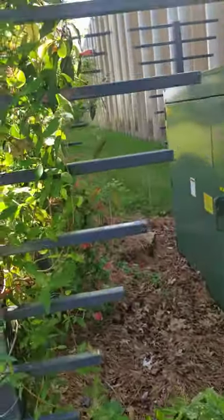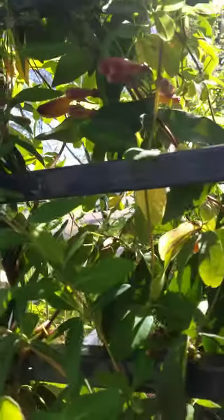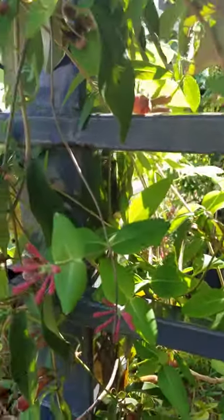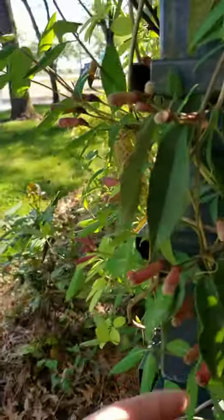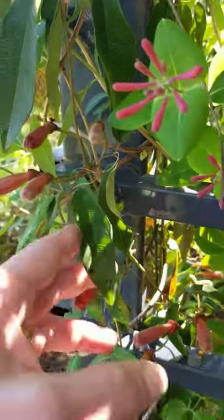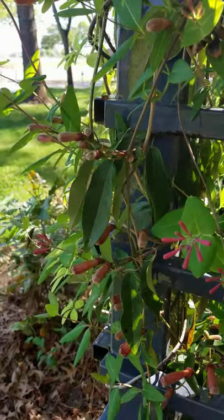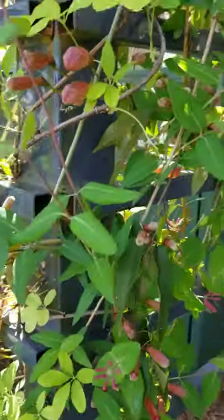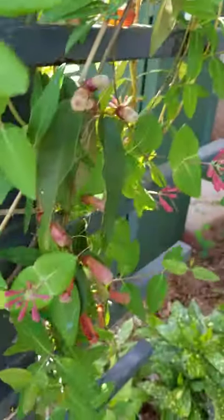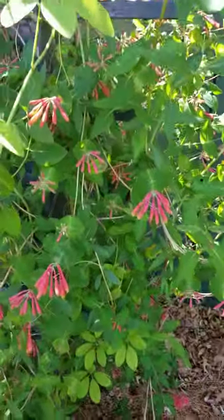But the main one I wanted to show you was this crossvine, and he's getting ready to bloom. I wanted to point him out to encourage planting this guy as opposed to the trumpet vine that also has this kind of orange bell-shaped flower. But it doesn't have this simple leaf. It's a bipinnate leaf, so it looks, you know, like a divided leaf. That trumpet vine is invasive. If it gets on your house, it'll quickly cover it. It roots underground, spreads through rhizomes, so it's almost impossible to get rid of. So this guy, crossvine, plant the crossvine. Not, this is an Akebia, this. Plant the crossvine as opposed to the trumpet vine. There's another one.